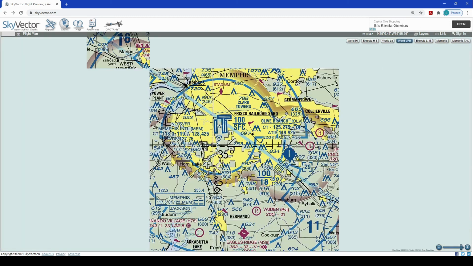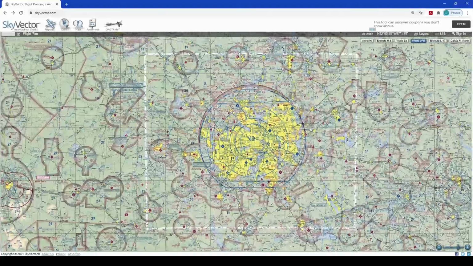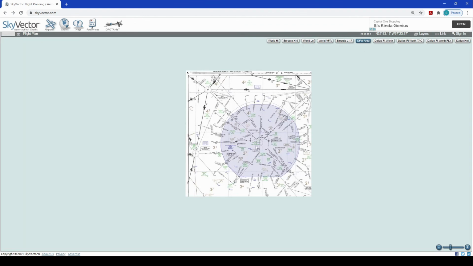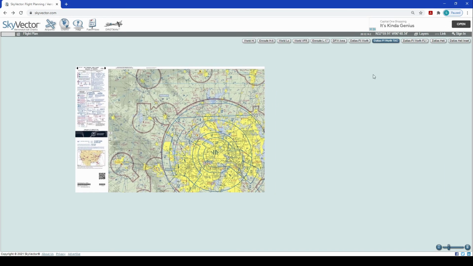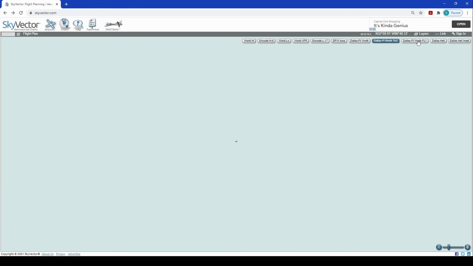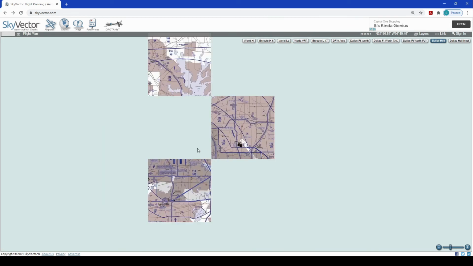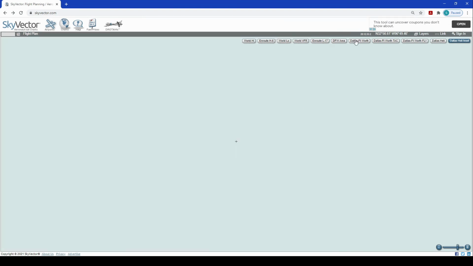We'll go back to World VFR and let's look at a slightly larger terminal area. We'll go down to Dallas. And you can see for Dallas, it brings up quite a few more charts. We have the IFR charts, World VFR. We also have an IFR area chart. We also have the regular terminal area chart. If you access the fly chart, that is the VFR flyways that shows you the airliner routes coming in and the flyways that you can use to go VFR around Class Bravo areas. And then you also have a helicopter chart if you're interested in looking at that sort of stuff, and helicopter inset there. So a lot of fun charts to look at Dallas-Fort Worth.